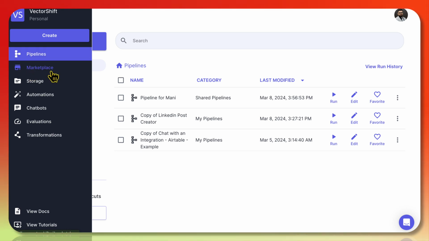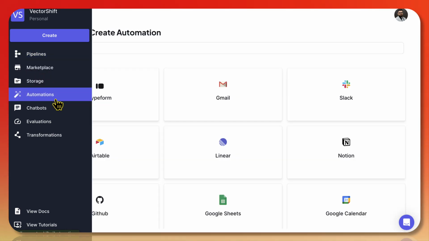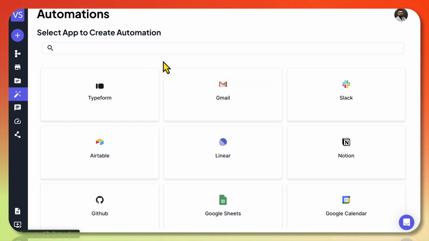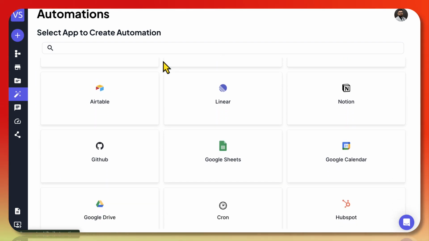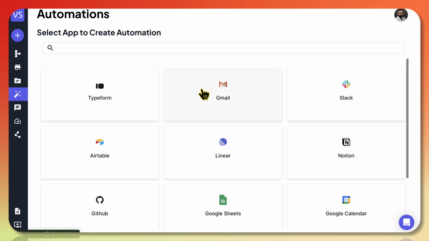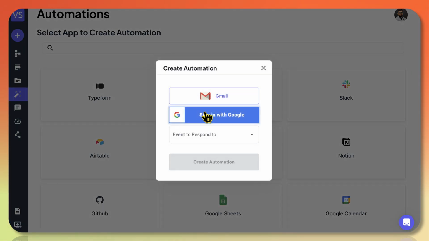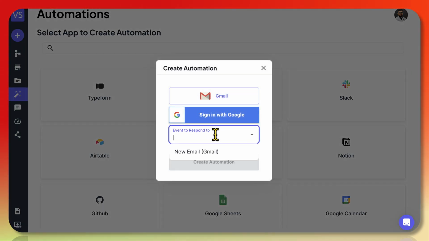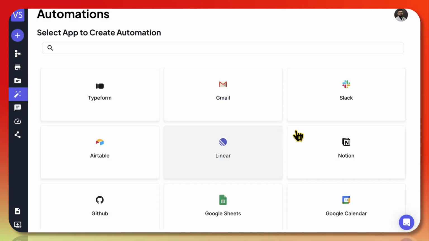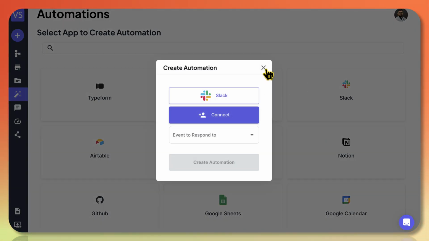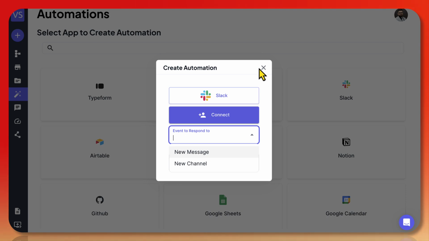We already talked about the marketplace and storage. Automations is something where you can create app specific automations. For example, Gmail. You can sign in with your Gmail account, and for every new event, that is new email, you can create an automation. And same with Slack or Notion, you can connect and have a new message or new channel events.